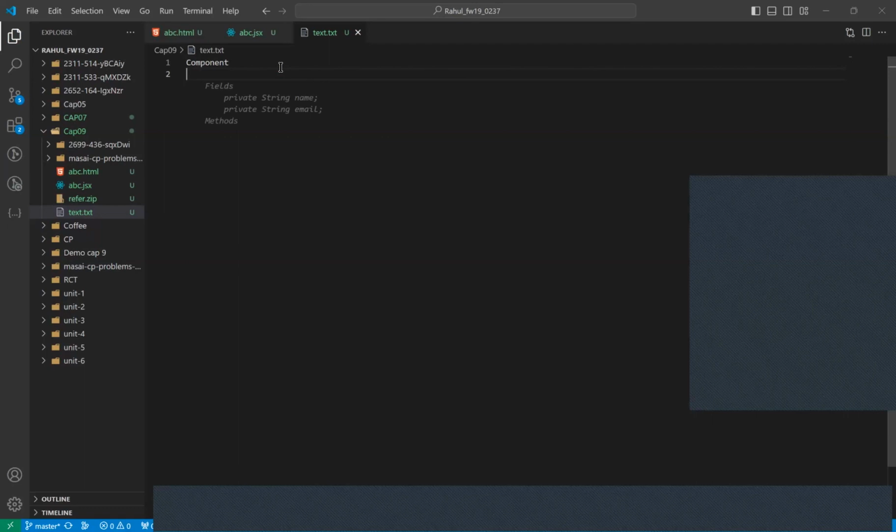It is just a regular function, but some rules are there. What are these? First alphabet should be capital. Secondly, you can call it as a tag when you are rendering. Correct?